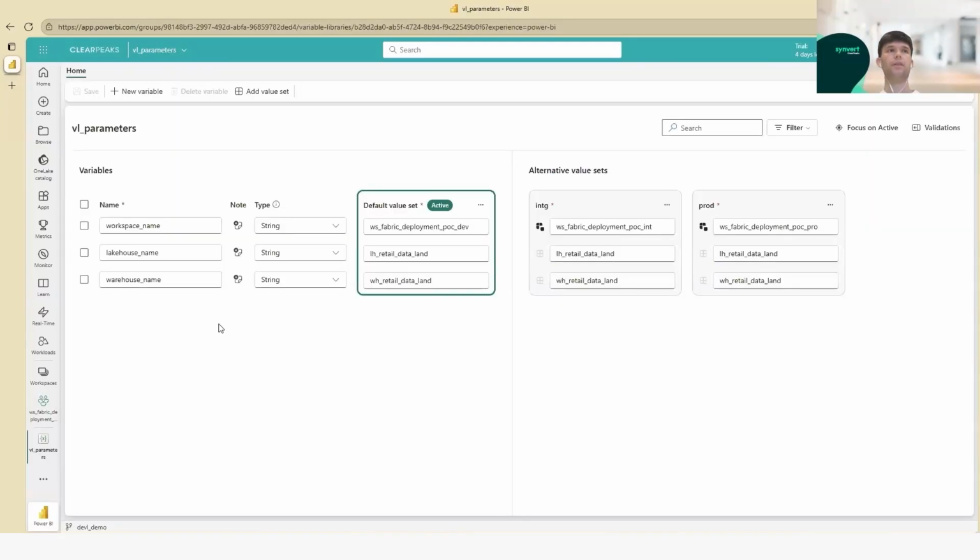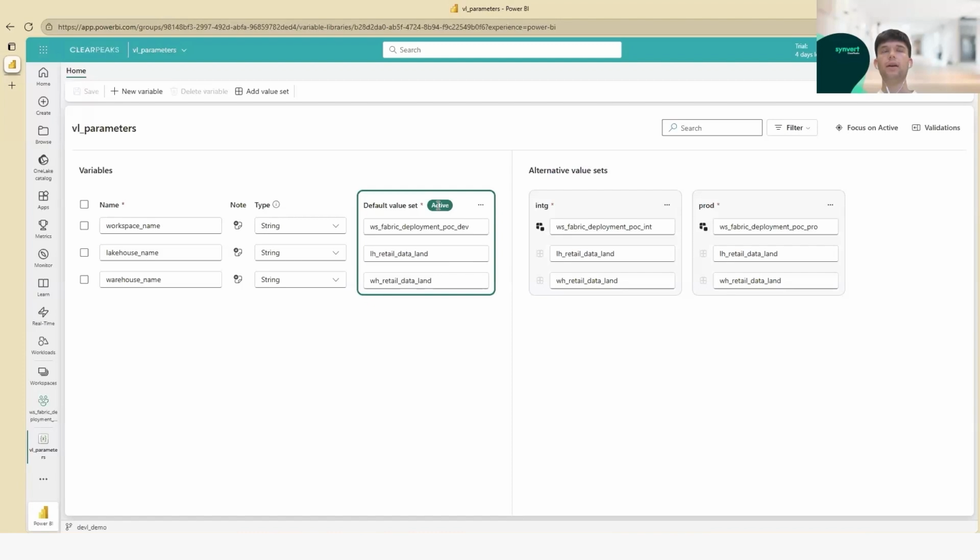3 different variables. We have the workspace name, the lakehouse name, and the warehouse name. Then we set the type as a string, and we have 3 different boxes. So we have 1 box for every environment that I will show you a couple of minutes after.